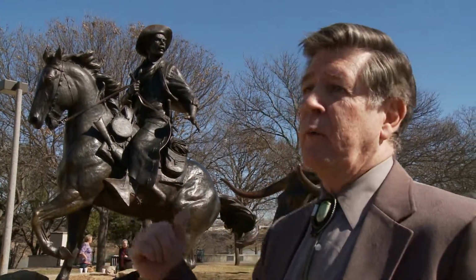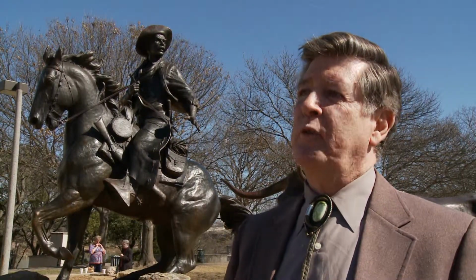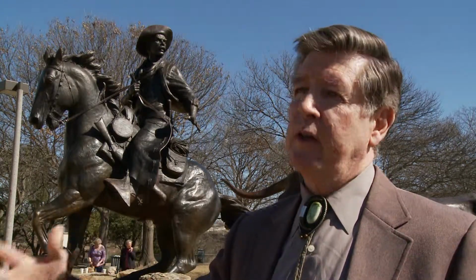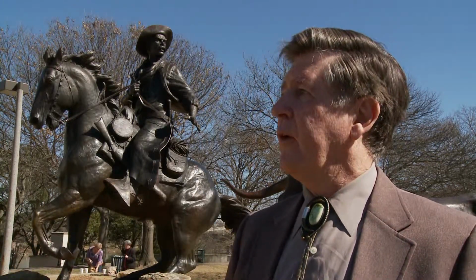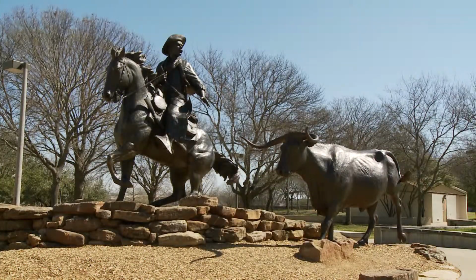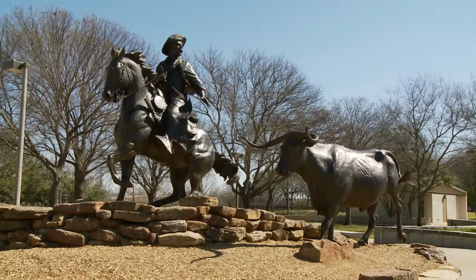That's one thing I really like about this. They told me, well, you can make a little fatter longhorns if you want to. In Dallas, they wanted them scrawny. That was not the object. The object was to get the beeves to market in as good a condition, as fat as possible. And so anyway, that's basically, to me, the significance of this whole thing, that they're lining up to get ready to pay their toll and cross the Brazos.